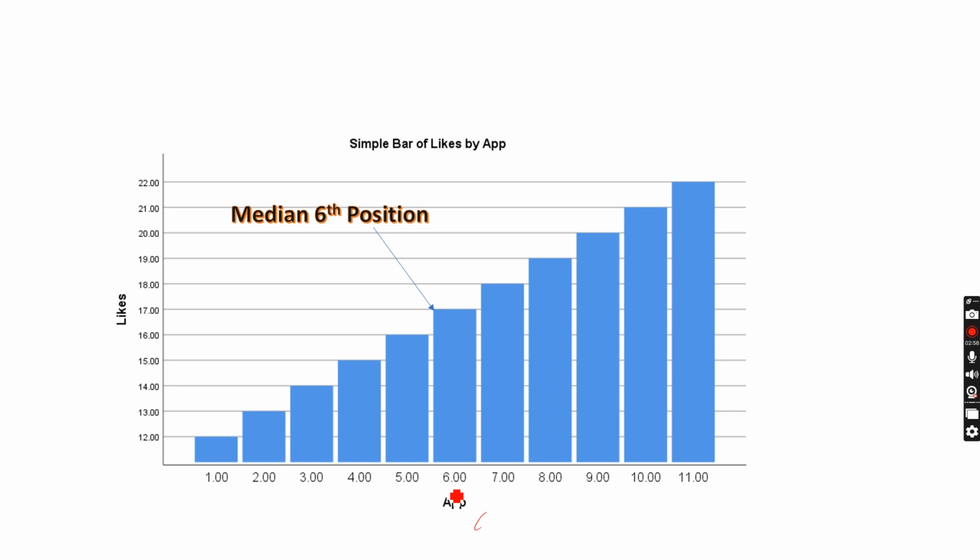Now moving on to the calculation. As I told you, why study median? Assuming I find that the mean for this data set is somewhere around 16 likes. Assume I also add another company, 12th app, and the number of likes increase to 100. That will distort our average, and the average may move to around, say, 40, 45, which may not give you a true picture for the 11 companies.